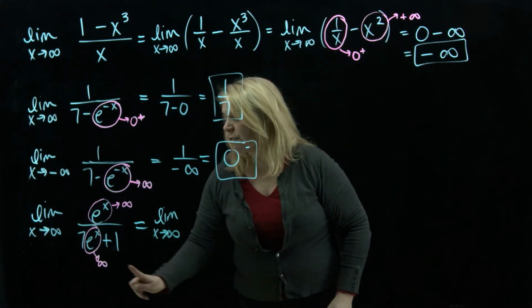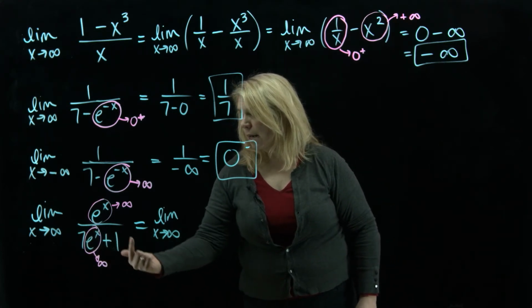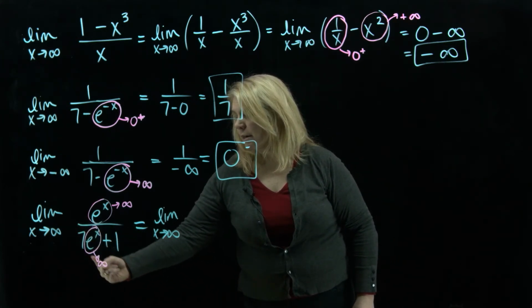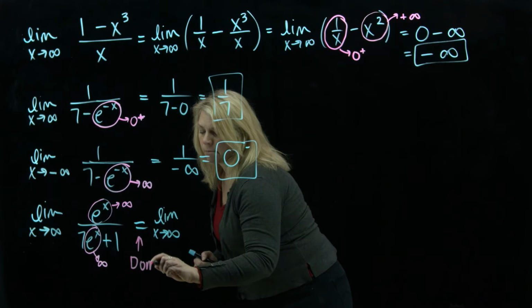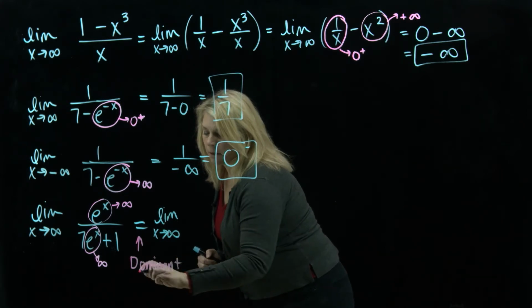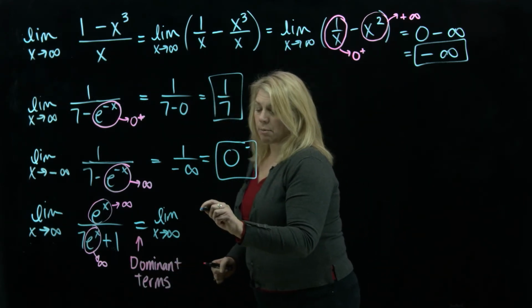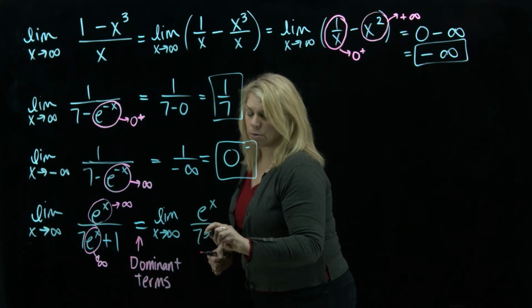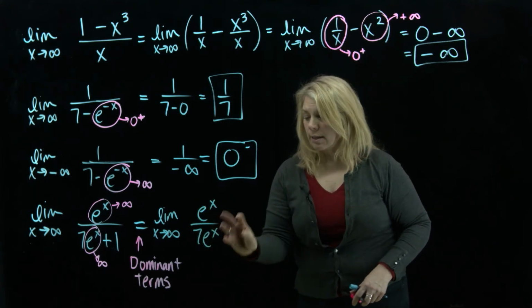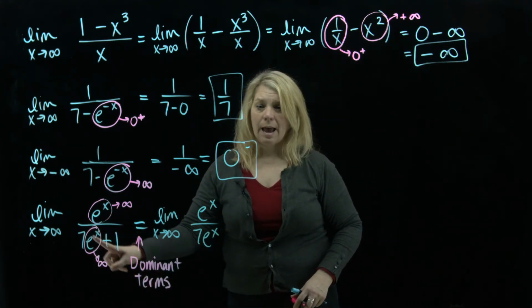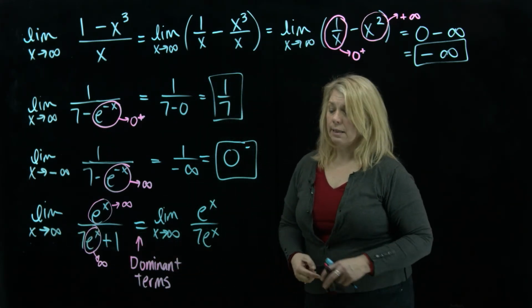But on the denominator, I have 2 terms. The +1 has hardly any impact on the size of that denominator, especially when x is large. This term here is the dominant term. So I'm going to just focus on the dominant terms here. Dominant terms. And note that this function I'm going to write down is not equal to the original function. What I've done here is I've ignored the +1. This function that I have here is not the same as this function that I have here, but their limits will be the same. They behave the same when x grows infinitely large.